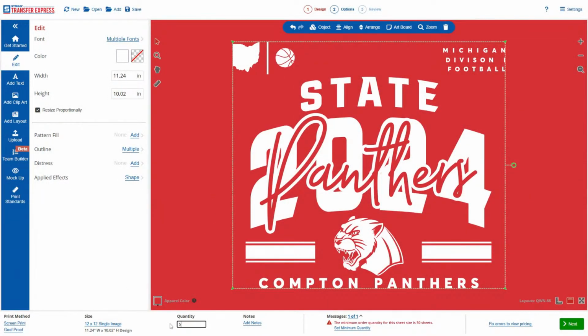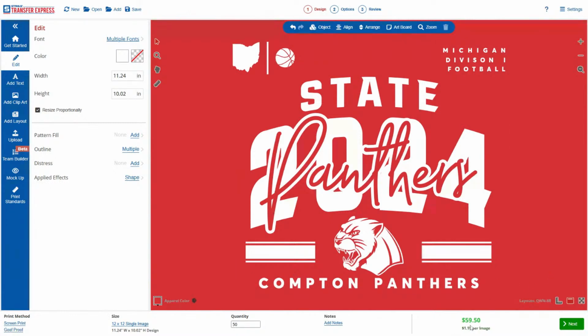We have 48. We'll bump this up to the minimum quantity of 50, but now we're at $1 just for this image, right? So we've already reduced the pricing on our cost, so we could accurately quote our customers, because I told you, you need to make money, right? That's the most important part of running a business, but we want to make sure that we're giving accurate quotes and we are able to figure in our profit margins. That's very important up front.